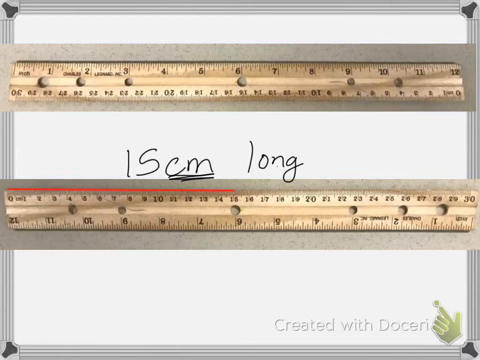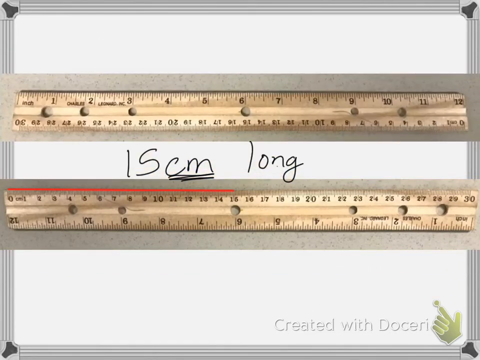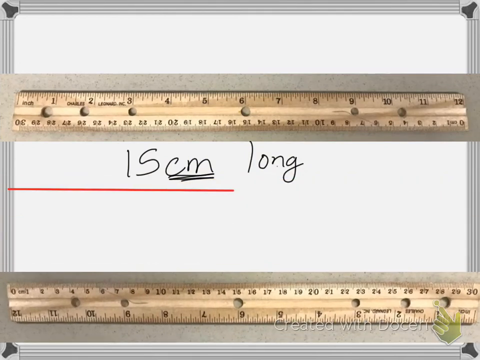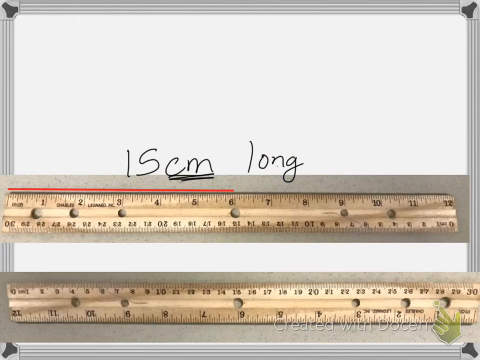Okay, so I've got a line that is 15 centimeters long, but how long is that in inches? So if I take my ruler and I bring it down to measure, I trade places. Again, lining up the line, I can see that 15 centimeters is about the same as six inches.